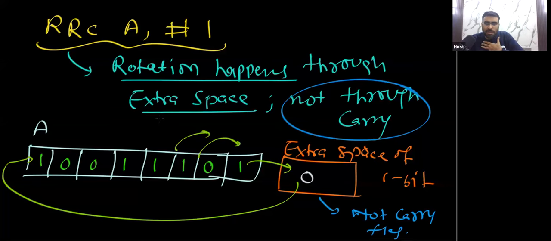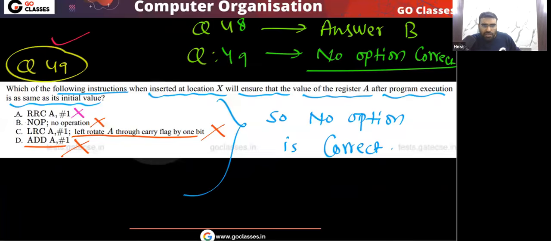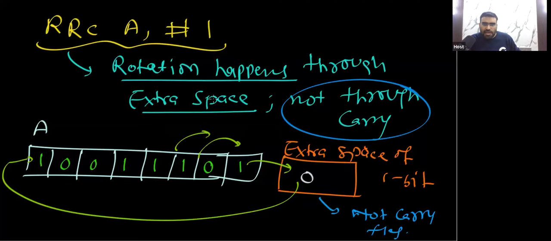I'm telling you this. And those teachers who are teaching this wrong extra space concept, why are they teaching it? Please tell me what the reason is. Because somehow they want to get answer option A, by hook or by crook. So they are changing the entire concept. They are teaching the wrong concept to thousands of students for the last 10-15 years.